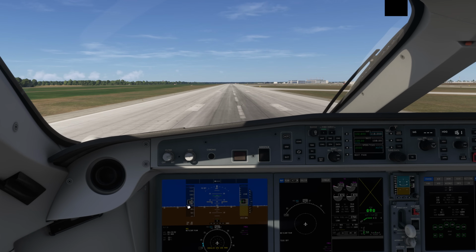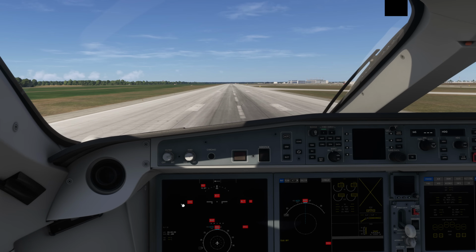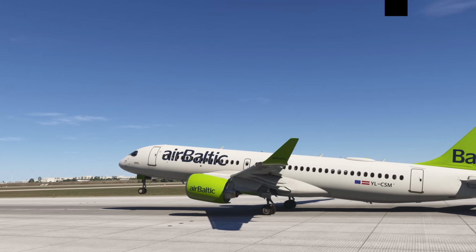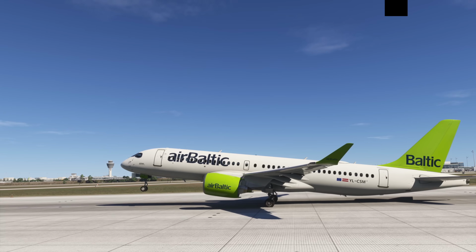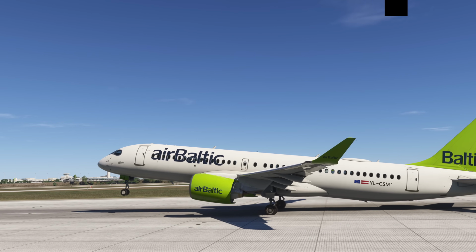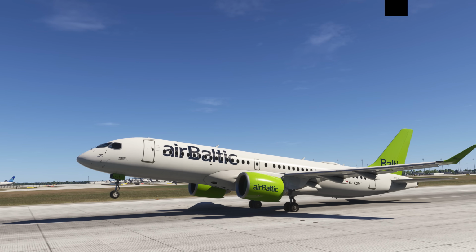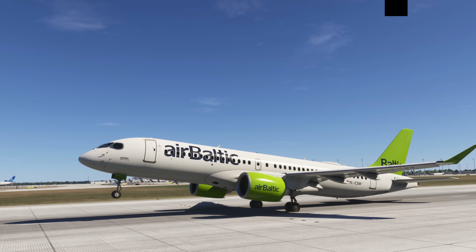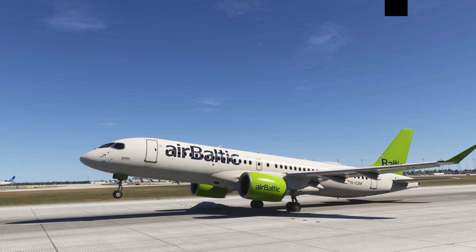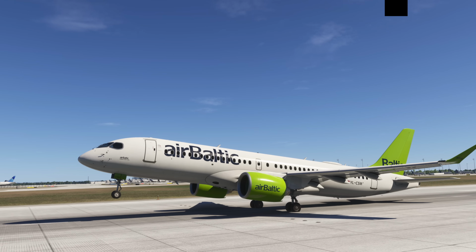You can see we're obviously much too slow. If we just continued pulling, we would end up in a tail strike in a matter of seconds here. But look at that general perspective. That is what people like to see, because that is what people are used to from their real-world aviation backgrounds, and there is some action in this shot. You know the airplane is about to do something, it's about to lift off. It triggers your imagination of flying, so that's why shots during rotation, as well as just prior to touchdown in the flare, are really the type of shots that people do appreciate.